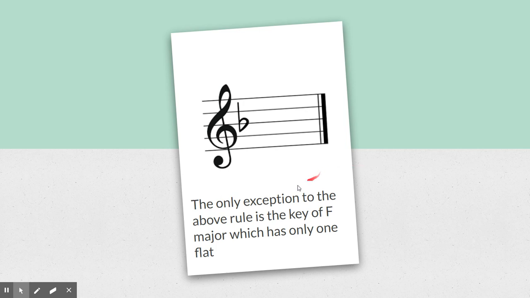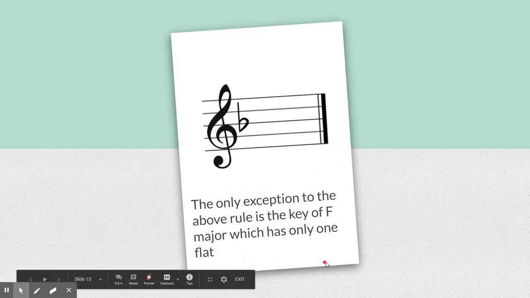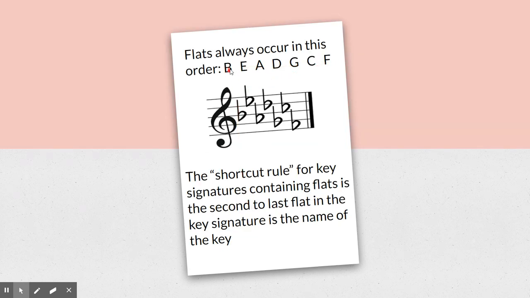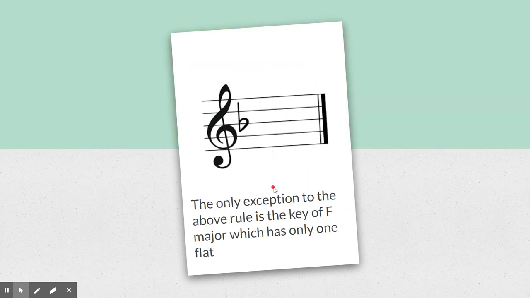Good. The only exception to the flat rule is the key of F because there's only one flat, right? And when there's only one flat, it's always going to be the key of F. Always, always. It just is. If you want to be super fancy and think really critically about it, when there's only one flat, you can almost go backwards to F, and that's like, quote unquote, the second to last. Only if that helps you to remember, but if that's only confusing you, don't worry about it. We always talk about the first flat, right? When there's only one flat, it's the first flat, which is the key of F. And that's a really easy way to remember it too.